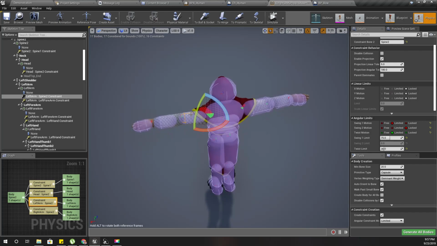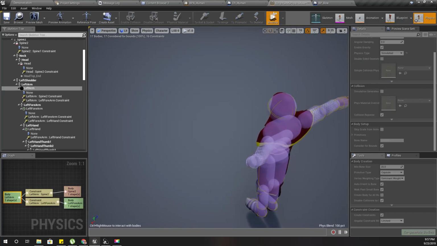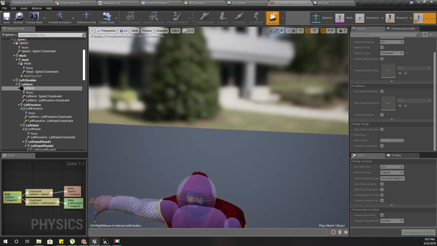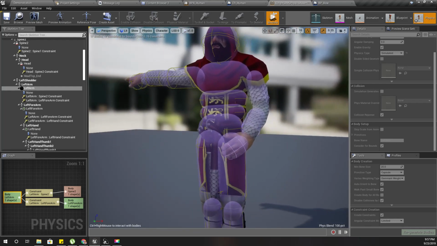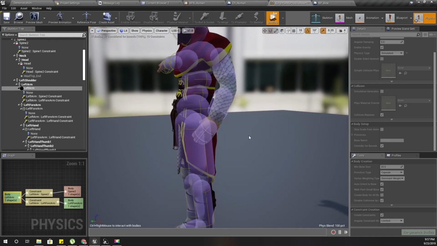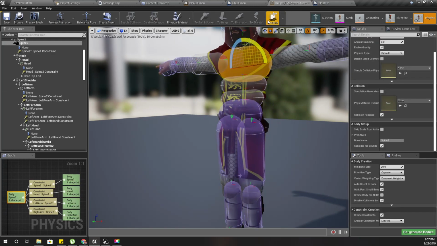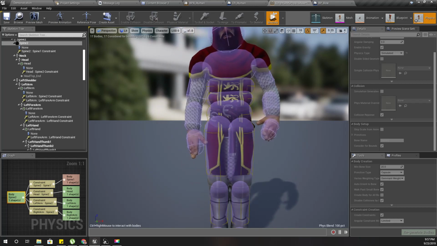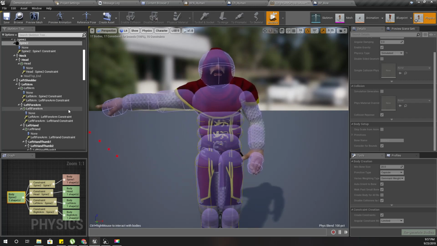Okay, and let's do a full hand simulation now. Okay. What if I simulate from here? Well, I think this hand has a problem.